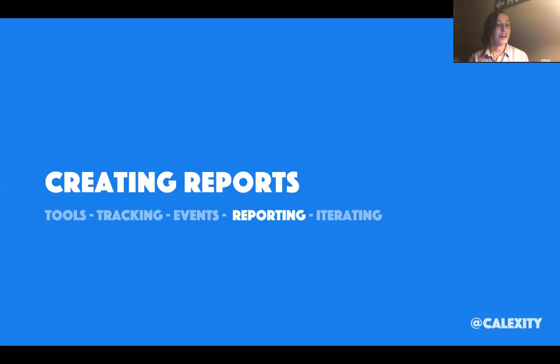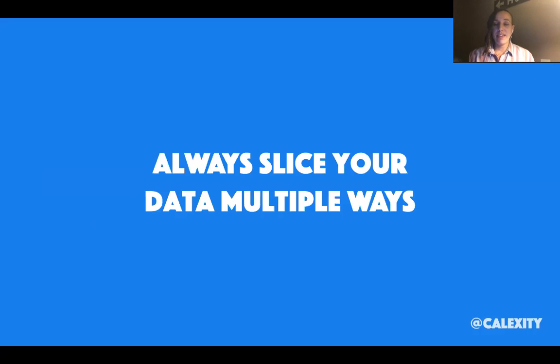So now you have your tracking plan. You've instrumented some of those events. Now you want to create some reports. One thing that's really powerful about product analytics tools like Amplitude and Mixpanel is that you can look at your data through multiple lenses. You don't just have to take someone else's view on data. Say someone makes a SQL query and puts it in Looker. You don't have to necessarily just take that at face value. In a tool like Amplitude, you can slice it multiple ways, which can add more color and allow you to unlock ways that you can grow your product.